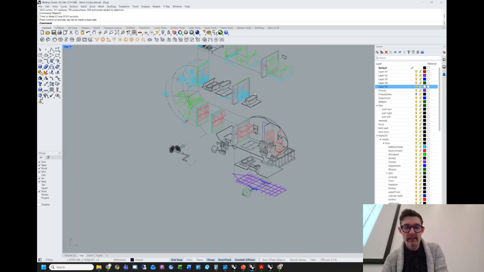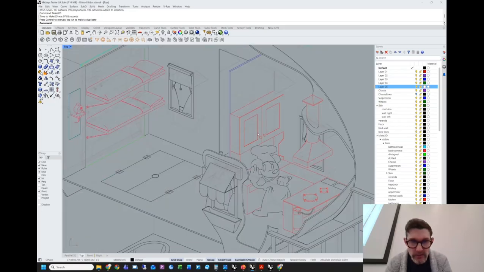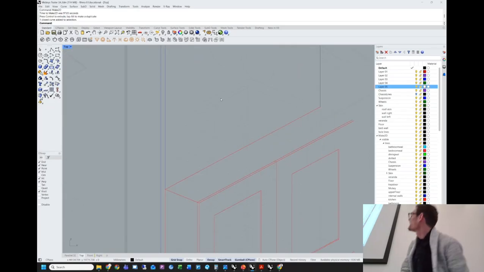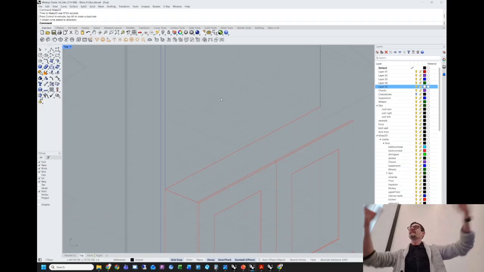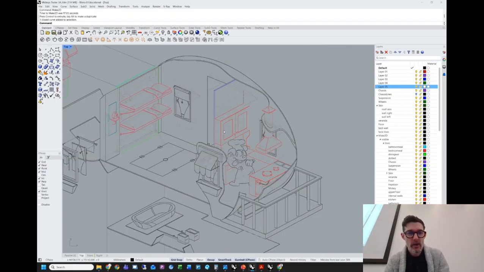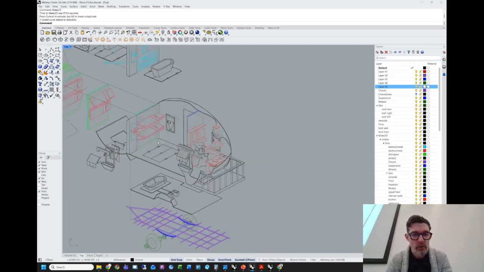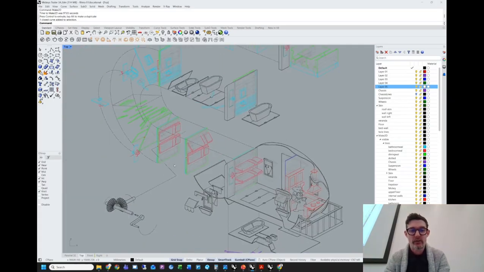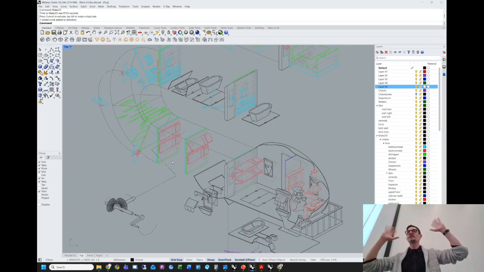But these lines here, what you'll see, oh, that's why it took so long. I left hidden lines turned on. Do you see? I'm not sure if you can see very easily, but there are these very, very faint dashed lines that are showing me through all of my walls. Now, because I left the tick on, that's actually not particularly helpful to me, because this is already a really, really busy drawing. Already there's just too much going on, and I need to be able to focus people's attention on just what I want them to see.